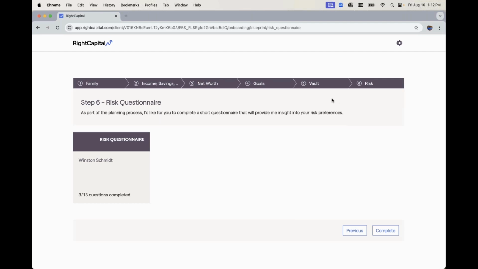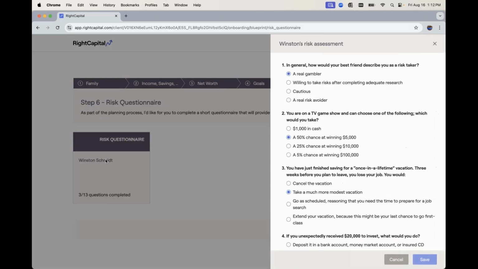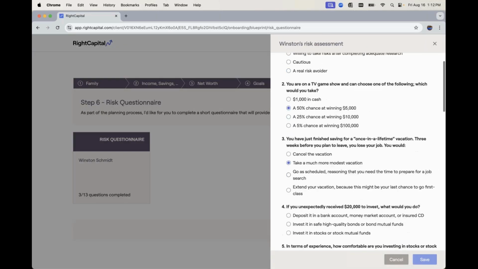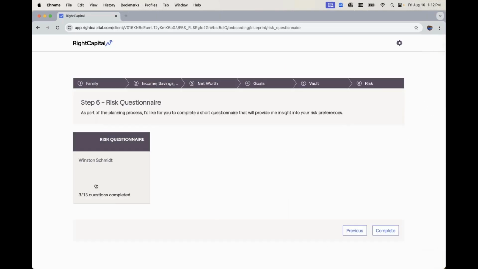If we do have risk enabled and we are looking to leverage the risk questionnaire in this process, we can then see this 6th step over here, or however we've rearranged it, and make modifications to that risk assessment, make those answers to the risk questionnaires, and also just see their progress for the risk questionnaire. As soon as we hit the complete button, that's going to bring them outside of the initial data entry steps and to the full modules in RightCapital.